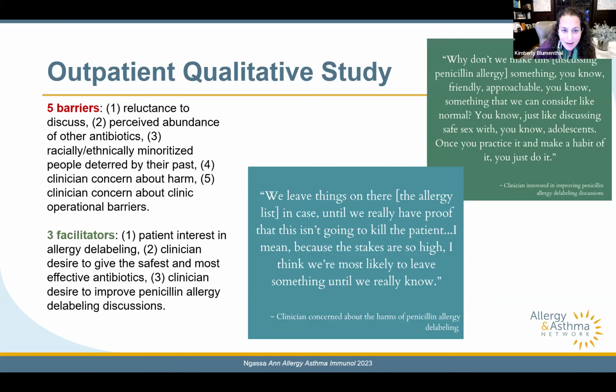These are a few quotes that I find somewhat interesting. This is a clinician interested in improving delabeling. It's like, why don't we make this something friendly, approachable, something we consider normal, like we discuss safe sex. With adolescents, once you practice it, just make a habit and you just do it. This is almost like why, when we see a patient in allergy clinic for asthma or rhinosinusitis with a penicillin allergy label, we should always also address this, because we're going to be encouraging our colleagues in primary care and others to also address it.